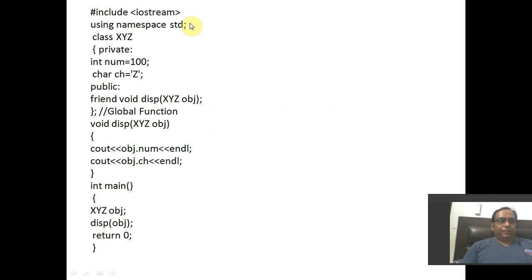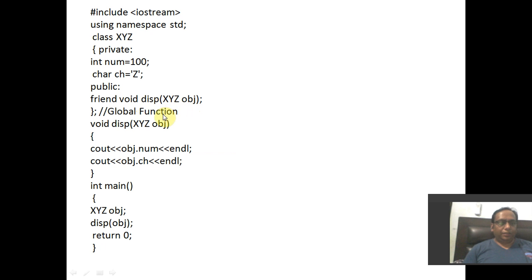The header files, using namespace, created class xyz, privately declared num, character z. Now the function friend void display. Earlier I created the friend class, display class abc. Now only the function definition is given, friend void display, with the xyz class as the argument.